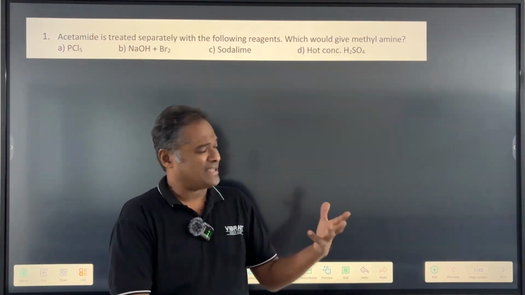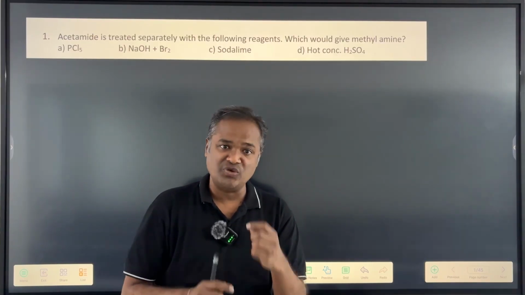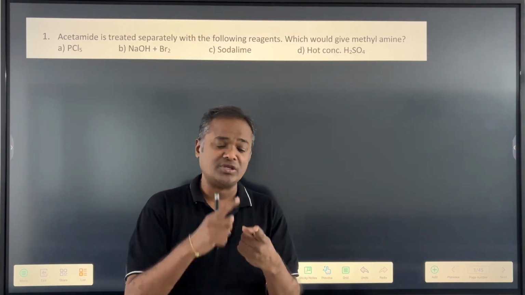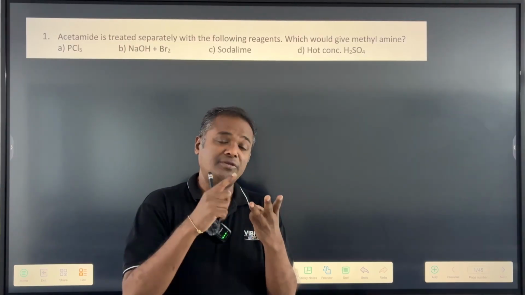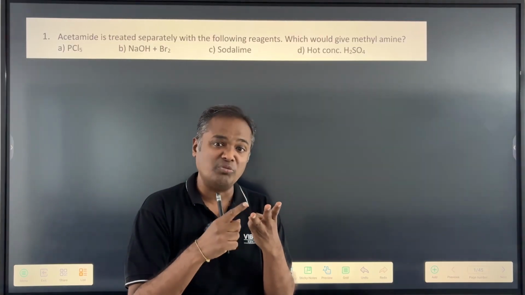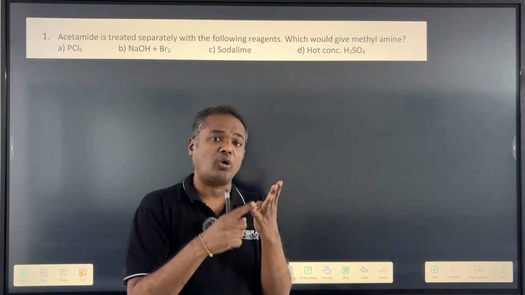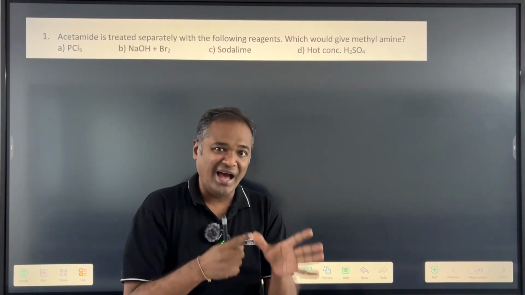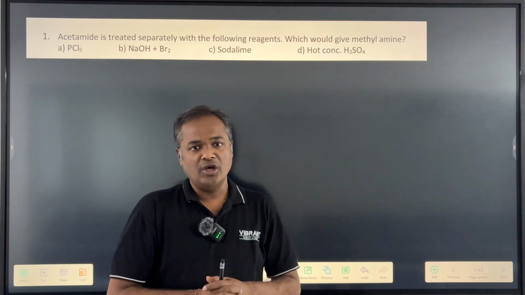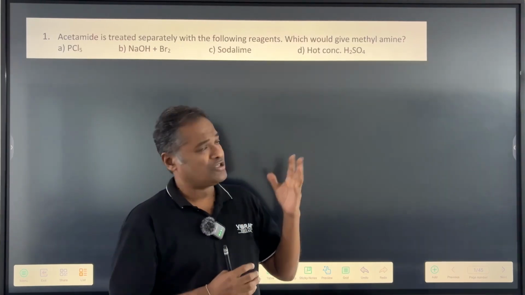Now in today's exam, the chapters were: the first chapter was amines, the second chapter was biomolecule, the third chapter was isomerism, the fourth chapter was nomenclature, the fifth was general organic chemistry, and the sixth one was hydrocarbons. So students, let's discuss today's question paper.